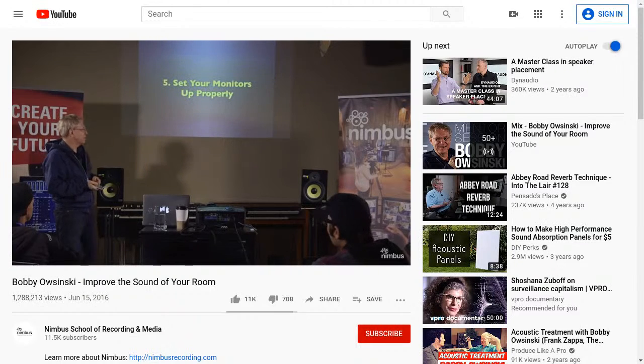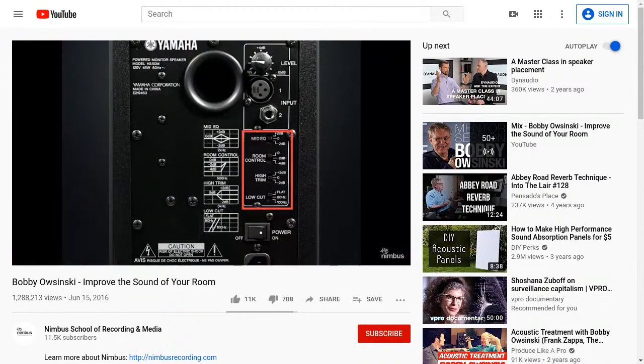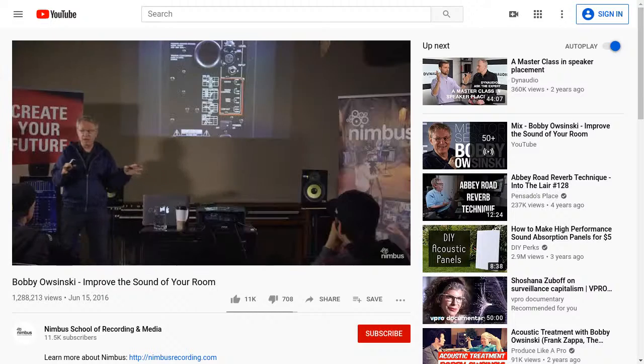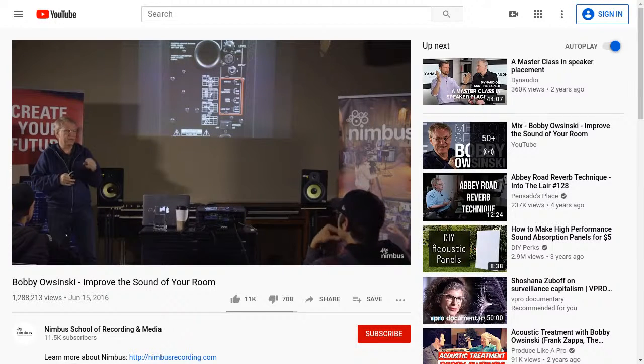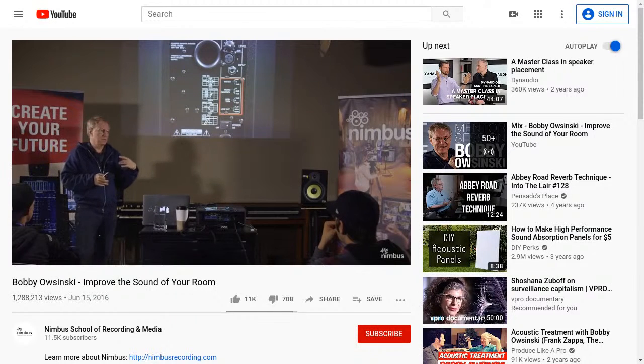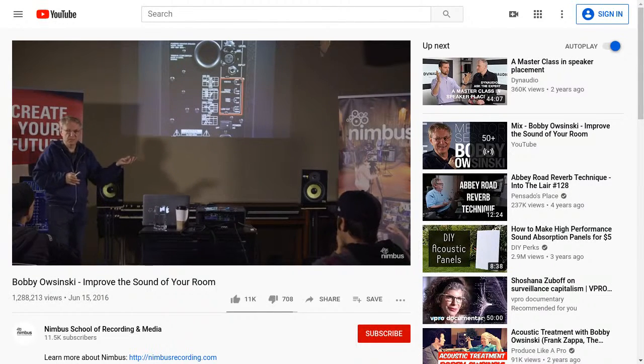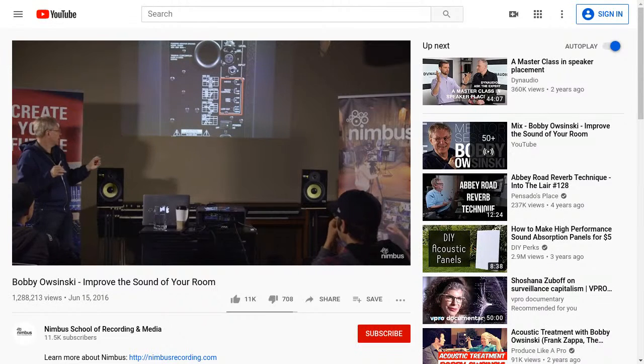Okay, next thing, set your monitors up correctly. I see this way too much. In other words, whatever settings you have on the one speaker, make sure they're exactly the same on the other. Too many times you take them out of the box, set them up, oh, they sound good, and leave them there without looking too hard at what those settings are. Just go back and check your monitors to make sure the settings are exactly the same. Sometimes there's not very much that you can set on them. Maybe the level, that's about it.